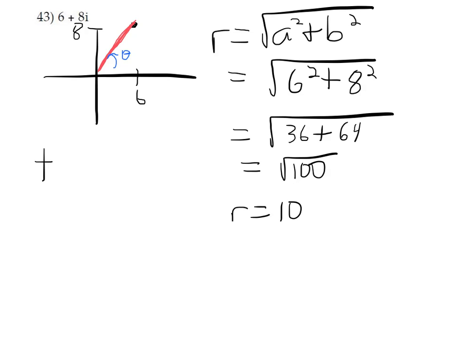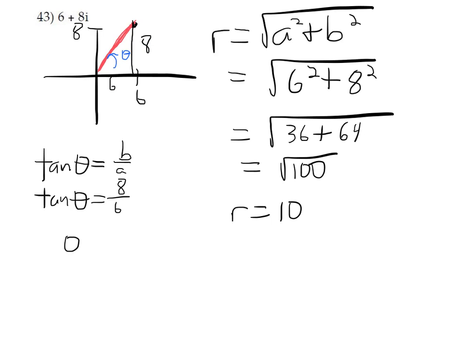Now we can also work out tangent theta equals b over a. You could also think of this in terms of that being 8 and that being 6. Regular tangent is opposite over adjacent, SOHCAHTOA, TOA, 8 over 6. This gives us theta. We go to our calculator, make sure you are in degree mode, and you do arctangent of 8 divided by 6. You could also reduce that to 4 divided by 3 if you'd rather. 53.130.